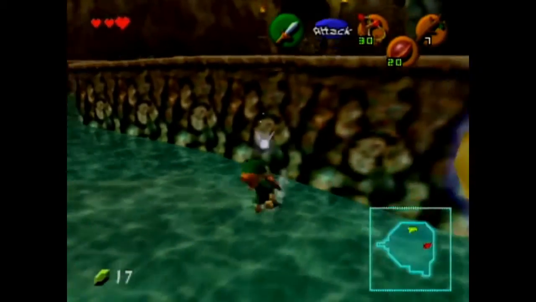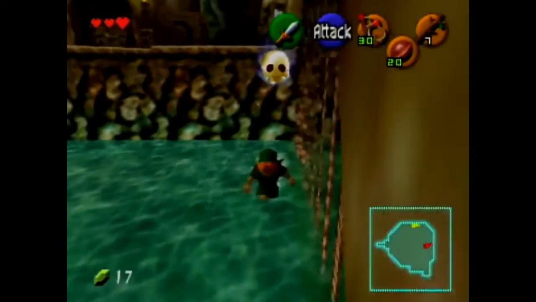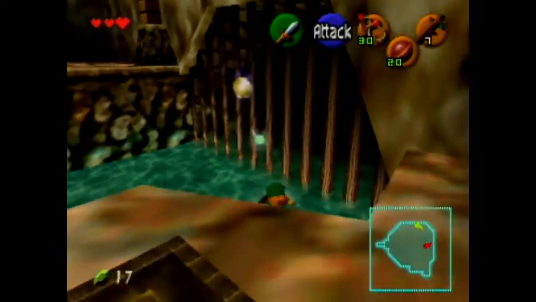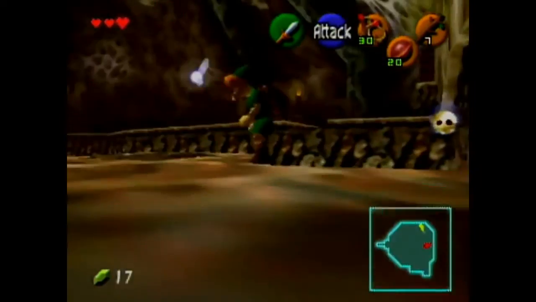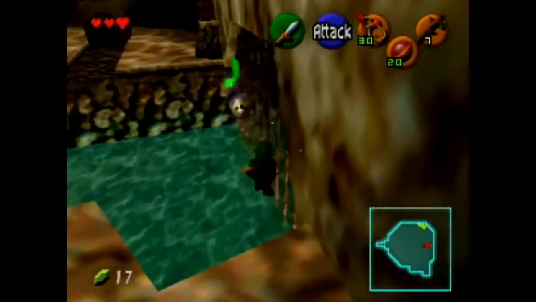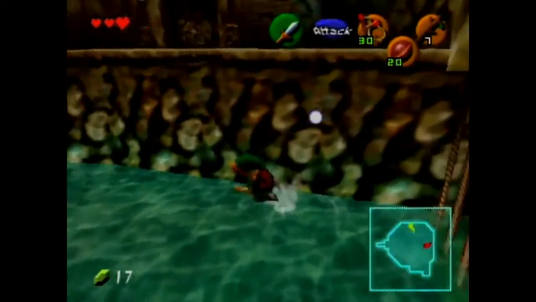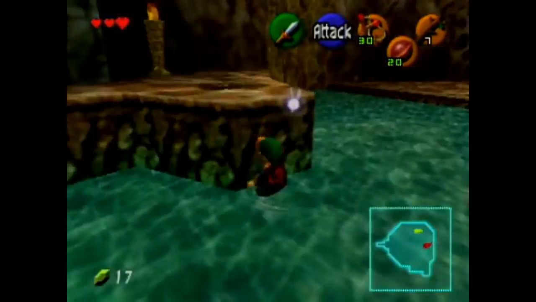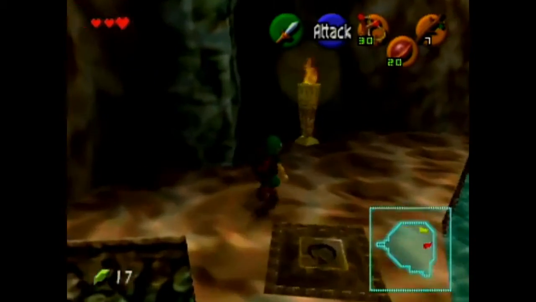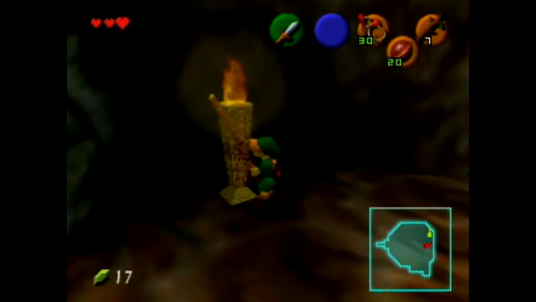Like, can I make the jump? Nope. Can't do that. I guess I should try and collect that thing, whatever that is. Okay. Link, that was lazy. Okay, here we go. Running start. Oh, God, Link. Oh, my God. I wish I was Mario right now. He could jump his way out of anything. Okay, here we go. How about this?